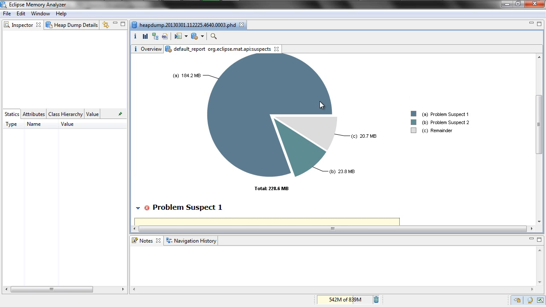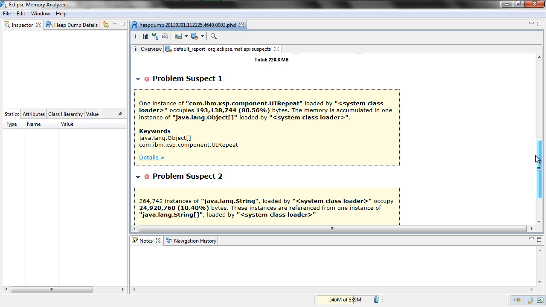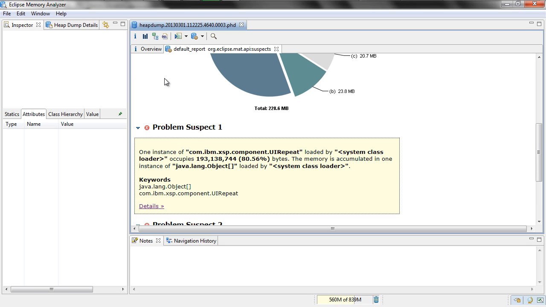So for example, in this first case, we can see here that there was 184 meg of memory used from the JVM heap space by problem suspect 1. And problem suspect 1 is indeed a repeat control. So that is already telling us something about the most heavily used object within the JVM heap space.